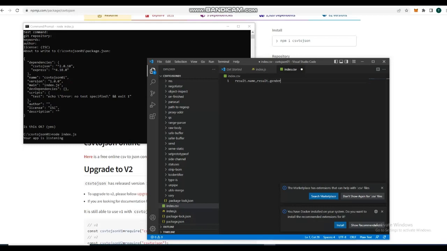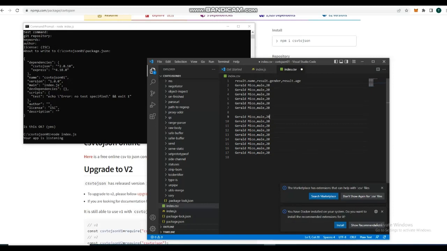From time to time we can change this, it's just an example. So the header is name, gender, and age. You can use Gerald Miko, for example, and then the gender would be male, and the age would be 20. We can copy paste this and repeat it so that we make this an array of data.